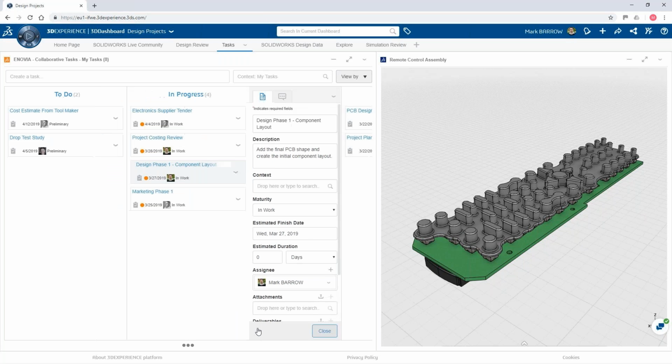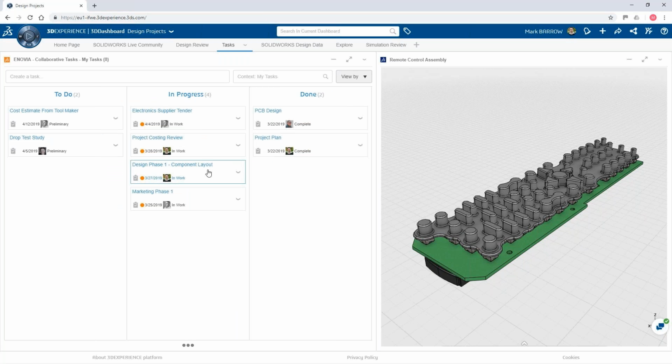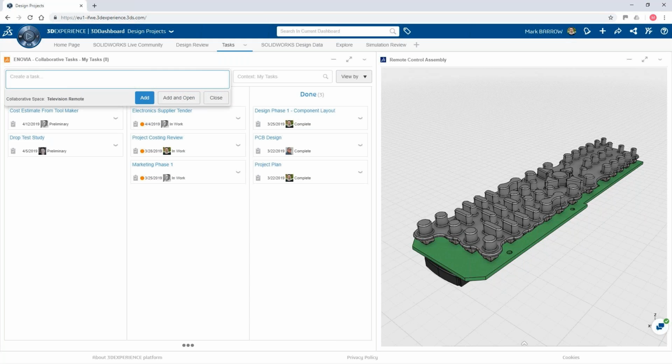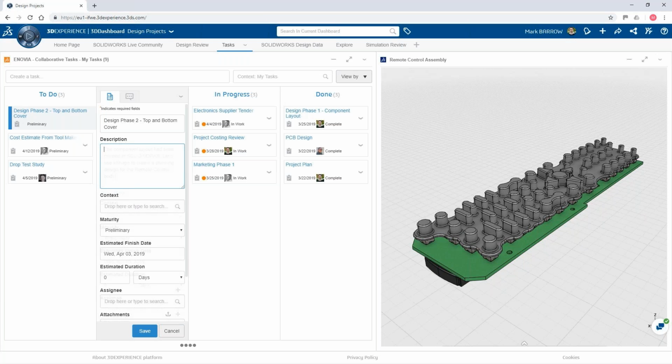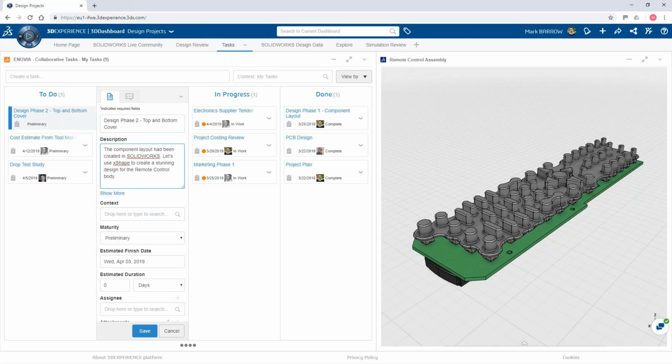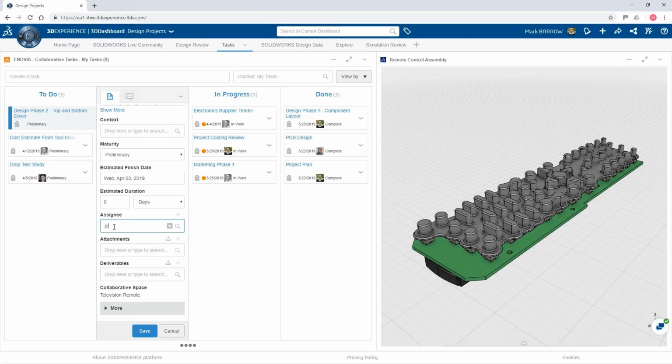Creating a task is simple and can be done on the fly. Once created, you can provide the action items for the task, such as expected due date, or you can provide a detailed description of the task also. You will also want to assign a task to a user, which can be done by searching all of the users of the platform on your team. And likewise, you can attach any content that's already on the platform by simply searching for it. So you can see here now.